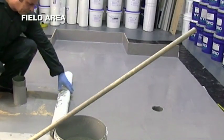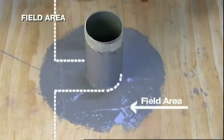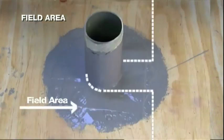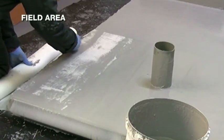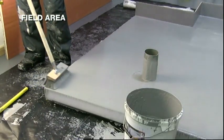Alternatively, for extended or covered vent pipes, cut the 1 meter wide fabric approximately 100 mm past the pipe. Cut a U-shape around the pipe and lay the fabric. Do the same on the other side of the pipe and continue with the field area. An additional patch of fabric can be used to complete the detail.